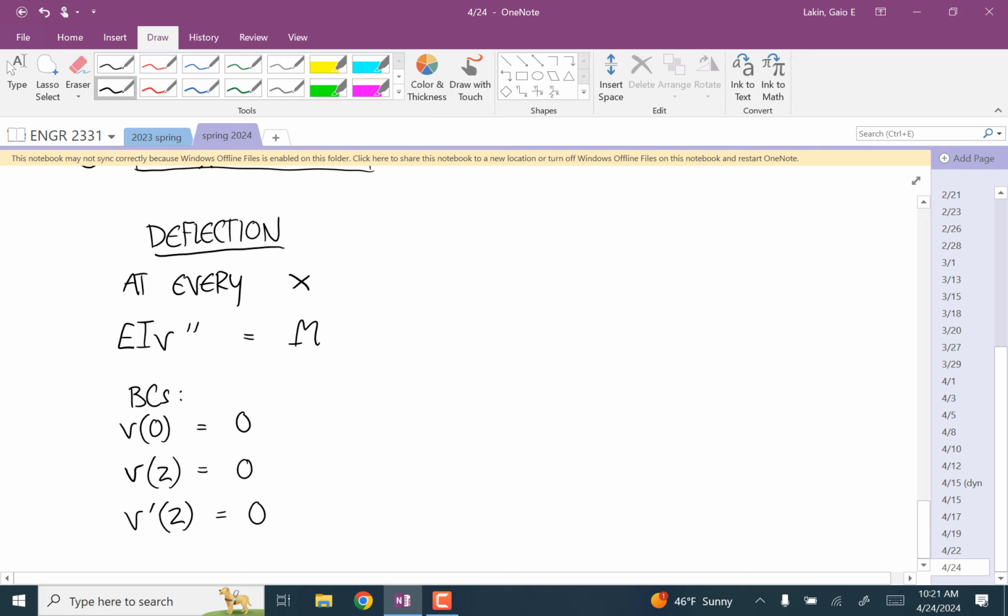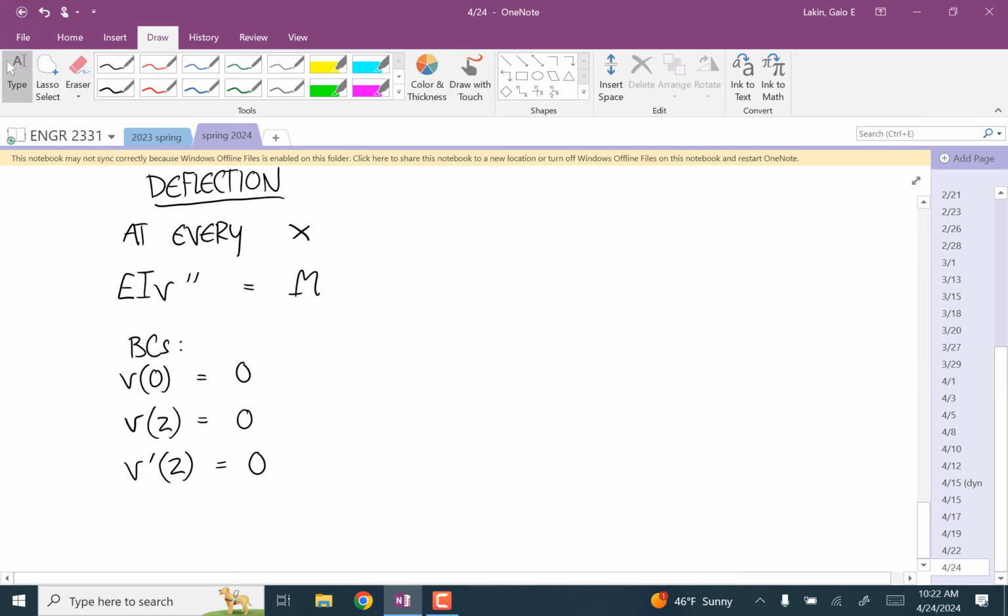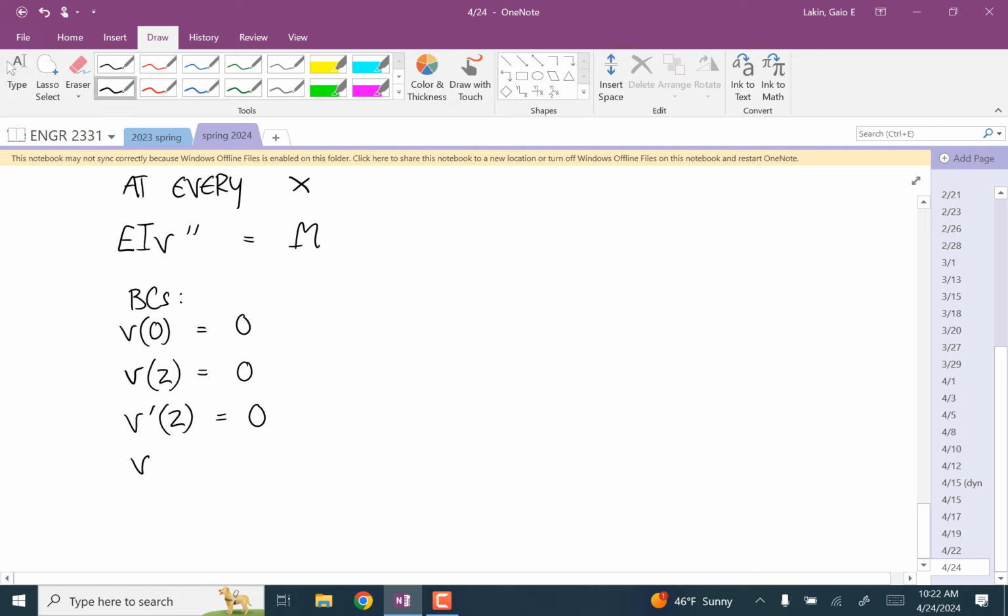And now we need 2 more. What are those going to be? Is it deflection of 1 equals deflection of 1? Yes, exactly. So that's at the seam, the place where you change cuts. The deflection of the left has to equal the deflection of the right, and the slope has to equal. So I'm going to write that as, the deflection using cut 1 at x equals 1 has to equal the deflection from cut 2 at x equals 1. So you can subscript all of these if you want to.